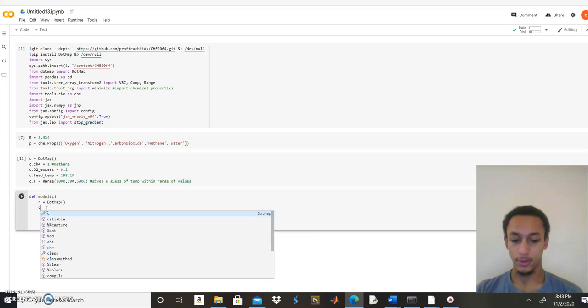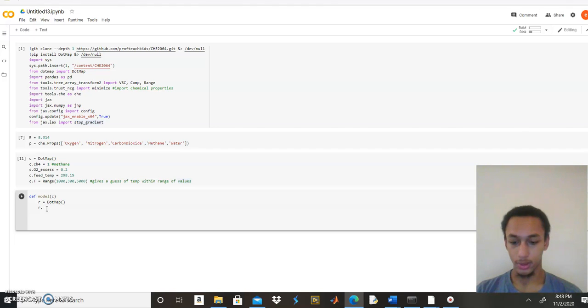We need C, so R dot feed O2 equals C dot CH4 multiplied by 2 times 1 plus C dot O2 excess.